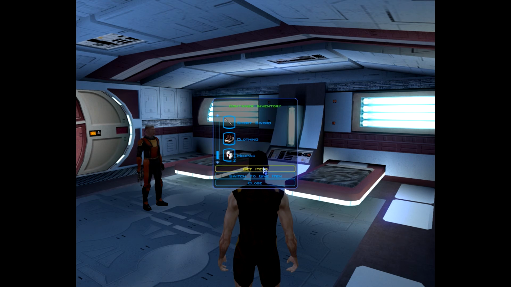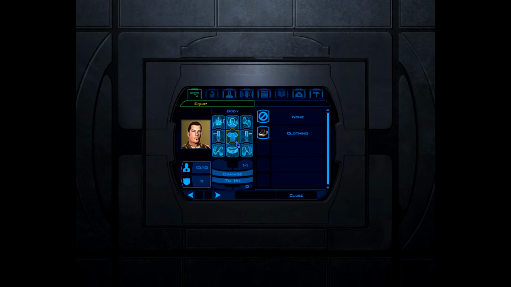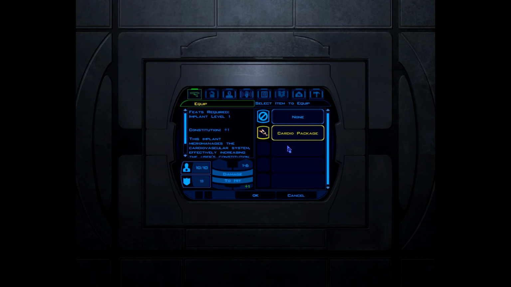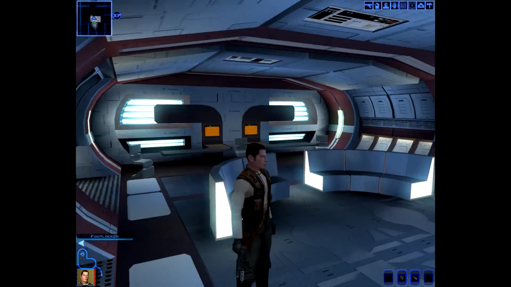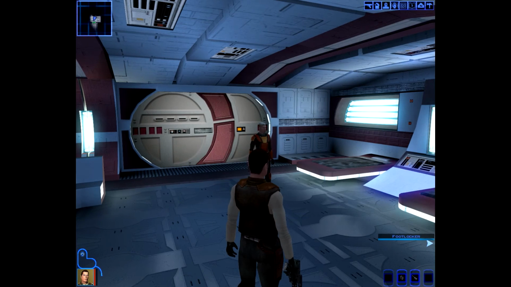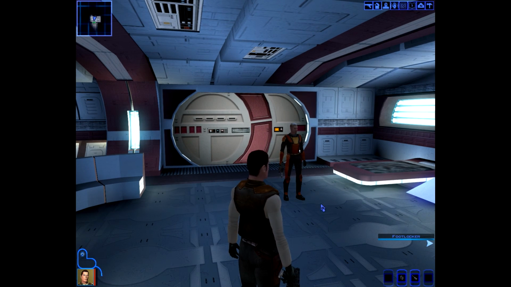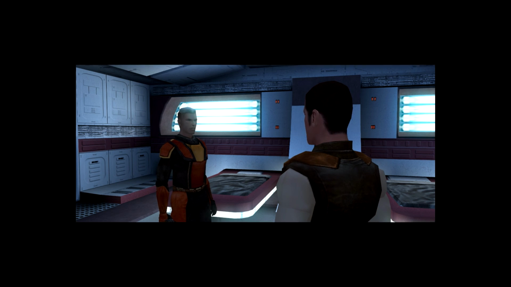Alright, I found some stuff. And gained experience for finding stuff. Now let's equip this found stuff and get out of here. I think this is something I get because I'm a scout, which is nice. Get a free implant. You get sort of class-related stuff, like you might get a blaster rifle with a soldier, and a stealth kit or something with a rogue or scoundrel. Alright, okay, let's move out.